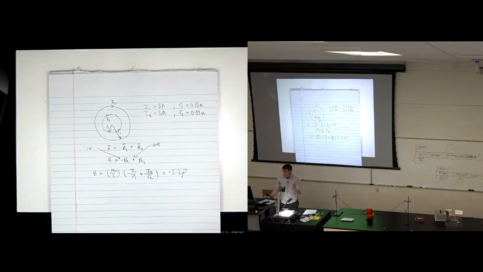It's minus 0.52 microteslas is the field. Minus sign means into the screen. It means that the field of wire number 1, that's carrying the larger current through the bigger radius, is actually bigger than the smaller current in the smaller radius wire. Okay, everybody okay with that?